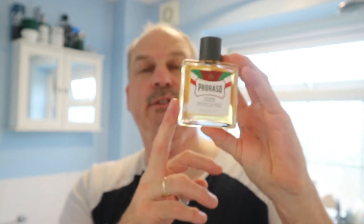They do that, which is sandalwood, and they do the other one, which is the eucalyptus one, which is a green one. Picked those up from Shaving Station. Reasonably cheap, really good.